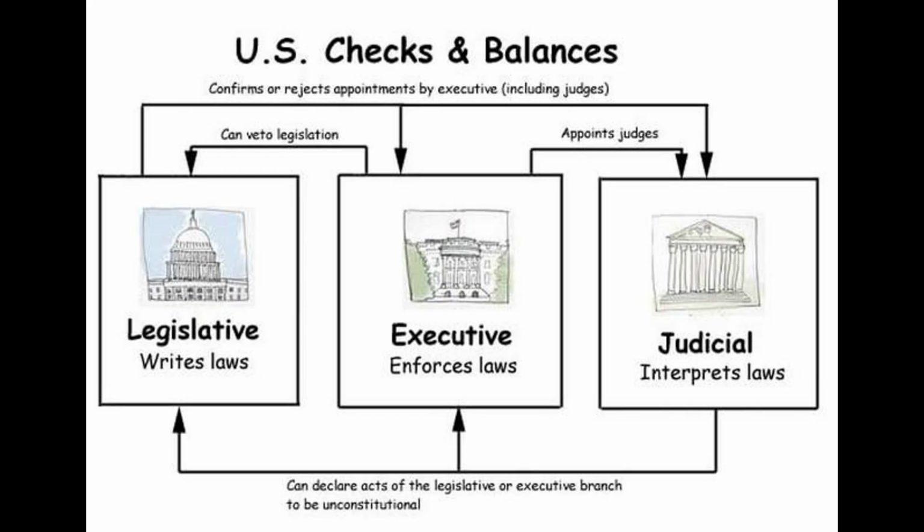And for the check and balance of the work done by the executive, the Congress can override a veto. The Senate must approve appointments and treaties, and courts can strike down executive action that violates the Constitution.